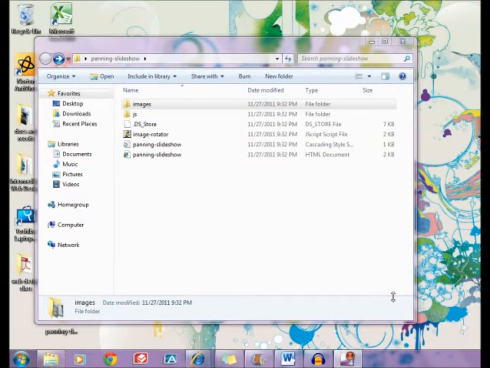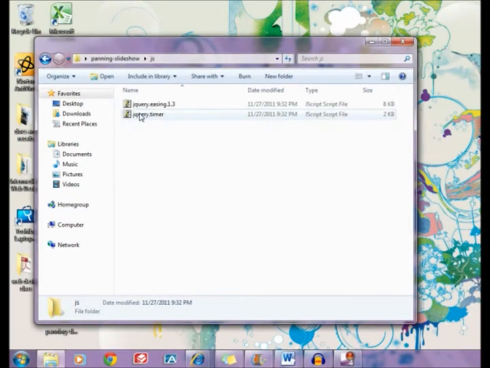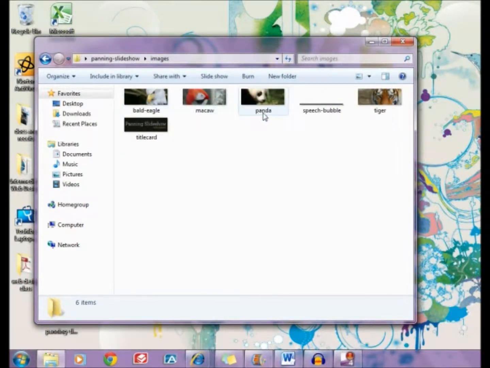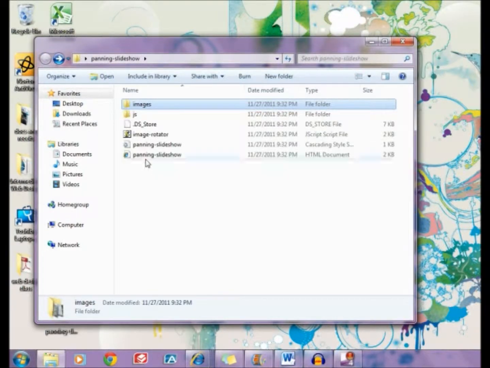Alright, so I'll show you guys the structure. You're gonna need to download two jQuery plugins, which are here in the JS subfolder, like the last tutorial, which had the ease in plugin. The two plugins incorporated are jQuery Easing 1.3 and jQuery Timer. Also, similar to the last plugin we looked at, we're going to need an HTML, CSS, and jQuery file.